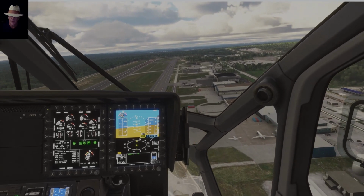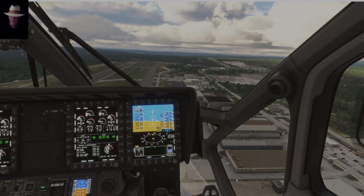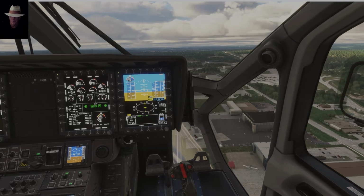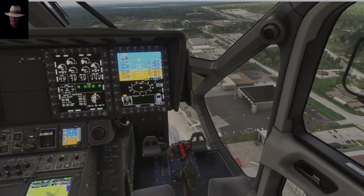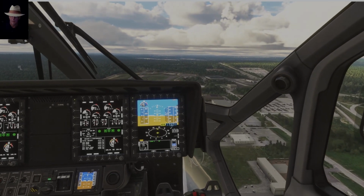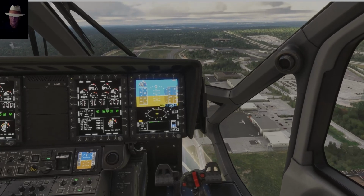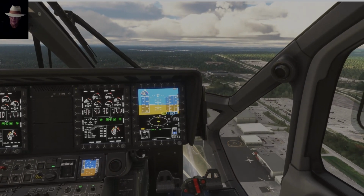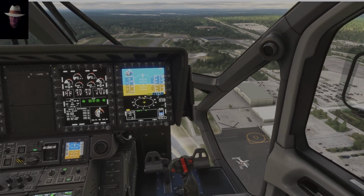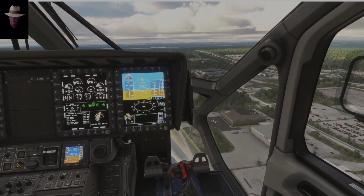So the most important part of this whole trip or modeling of this is my old company, IMP Aerospace. And there it is there. There's one of the hangars. That's hangar 1, I believe, right below. And we have down here the old CP Air hangar where I worked for quite a few years, and that was hangar 6, I believe, if I can recall. And it was right next to the hangar that was used for CanJet. Let me just go down a little bit here. And yeah, there it still says CanJet on it.